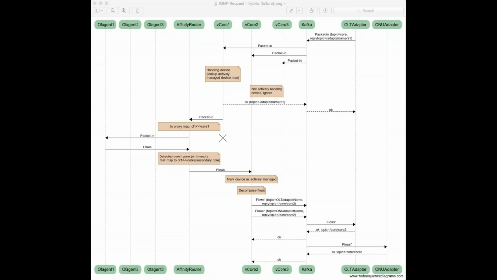The other way to do that would be literally to have a topic per device. And I shy a little bit away from that because I don't know how many devices we'll have in the system. If we support 100,000 devices, we'll automatically have 200,000 topics, one for the core and one for the adapter. So Kafka may start to choke. There's no limit specified on Kafka, but once we have that number of topics that it has to manage, chances are we'll start to find latency problems.